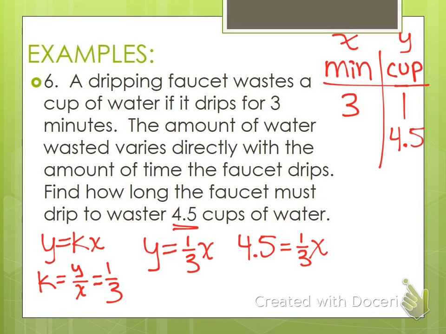What would that be in the fraction? You want 4.5 as a fraction? I thought you said it would be easy for you guys. I mean, in this case, I don't think it's going to make a huge difference, but if you want it, we can make it happen. So 4.5 would be 9 halves. Or 13.5. Multiply. Okay, so then to get x by itself, what are we going to do?